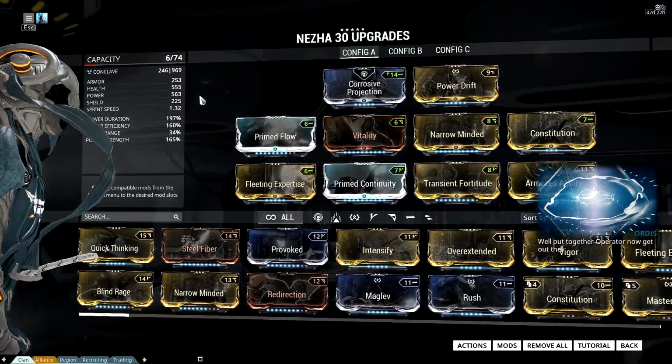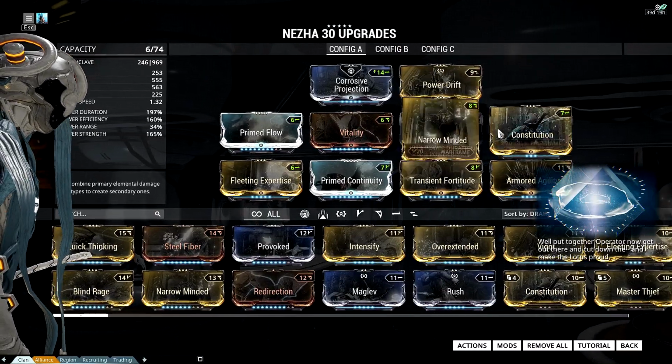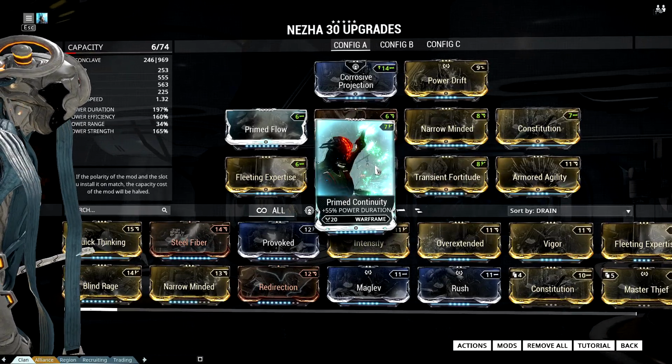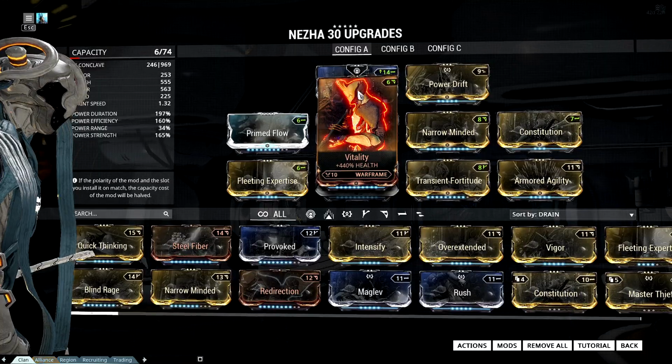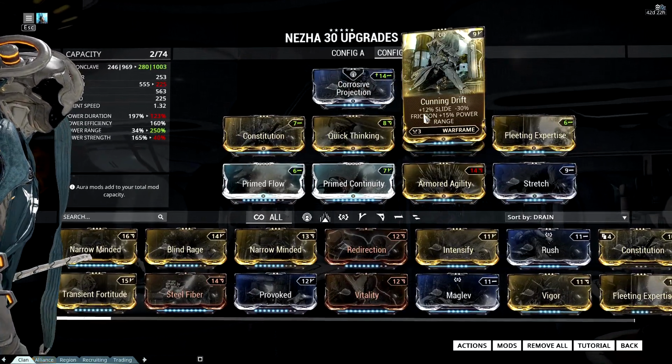Alright, time to mod up Ne Zha. For configuration A, I have a power strength build. It works for Solwyn due to having a beefier shield, but your ultimate and shield stagger become useless. For configuration B, I have max power range. It's decent for infested missions or if you want crowd control.